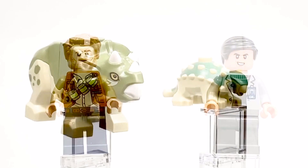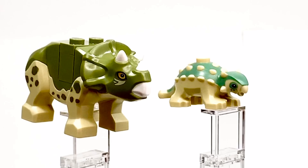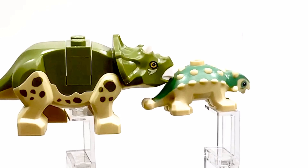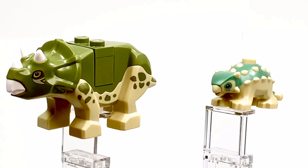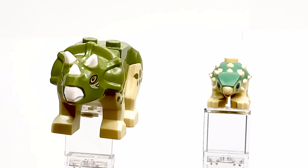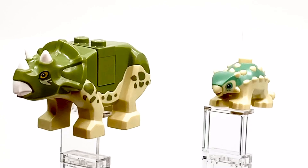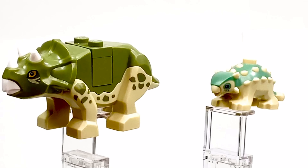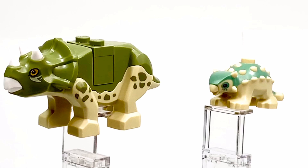Speaking of the dinosaurs, let's move to them. They both are dual-molded, which I think is really nice — you can see the separation of plastic. This is like a horse where you can take off the piece in the middle, so you could actually have a minifigure riding it. I love the dual-molding on the legs and different parts. They both have great printing for the face, eyes, and detail across the whole thing. The Triceratops has dual-molding at the front with plain white for the beak, and the baby Ankylosaurus also has that great green color with more dual-molding. These are the highlight of the set and basically what the set is selling you.